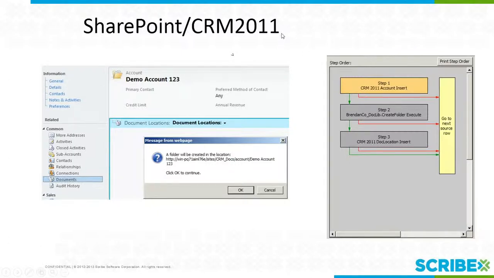A lot of times when we are doing migrations, whether from something like Lotus Notes or some other application that has a library of documents, we're just pointing to those physical files, and the document insert step would move those documents over at the time of the account insert. So the folders and everything would already be pre-populated during the account migration or insert process. A user doesn't have to do this part of the process, and all the documents would already be in there.